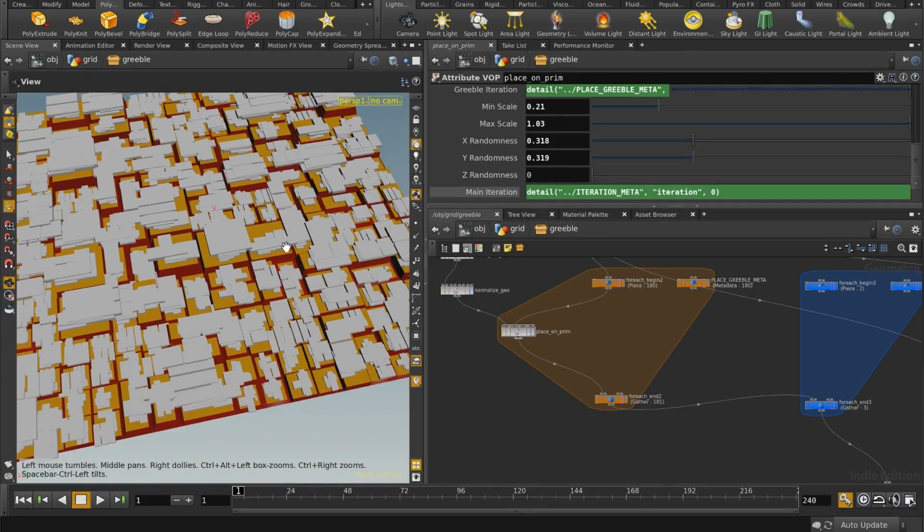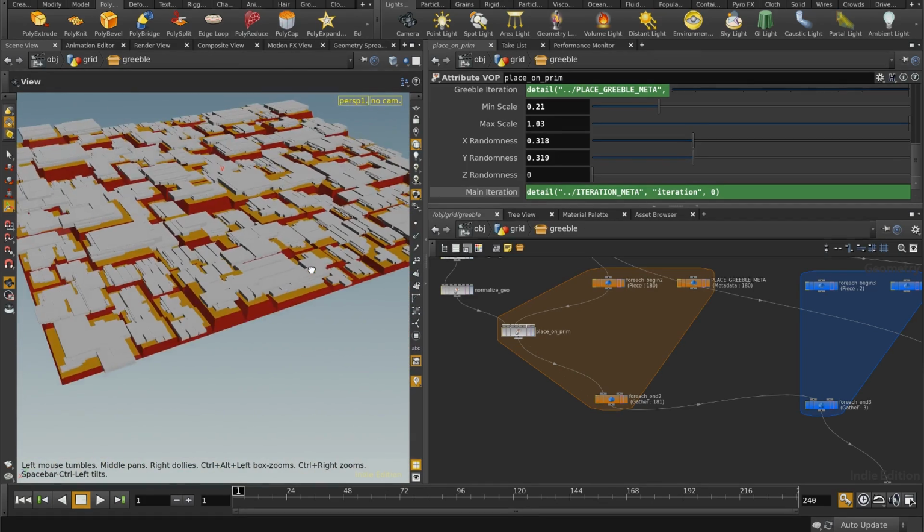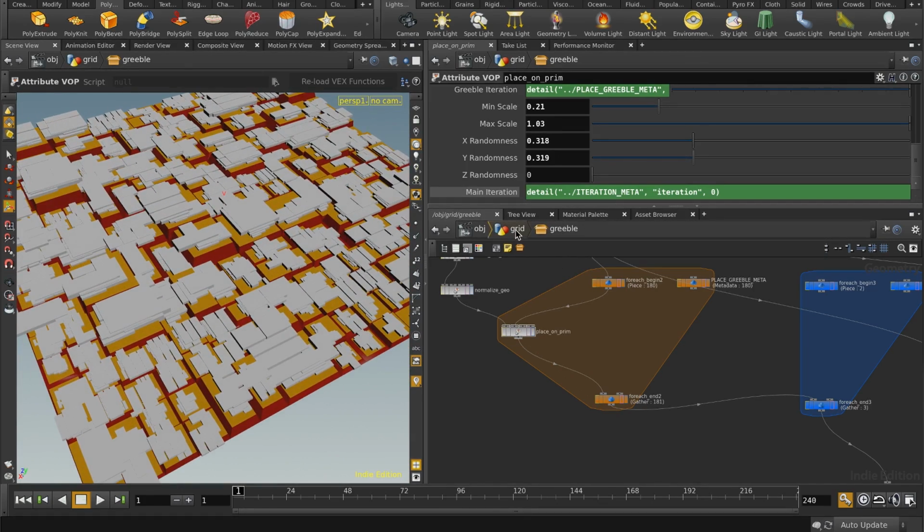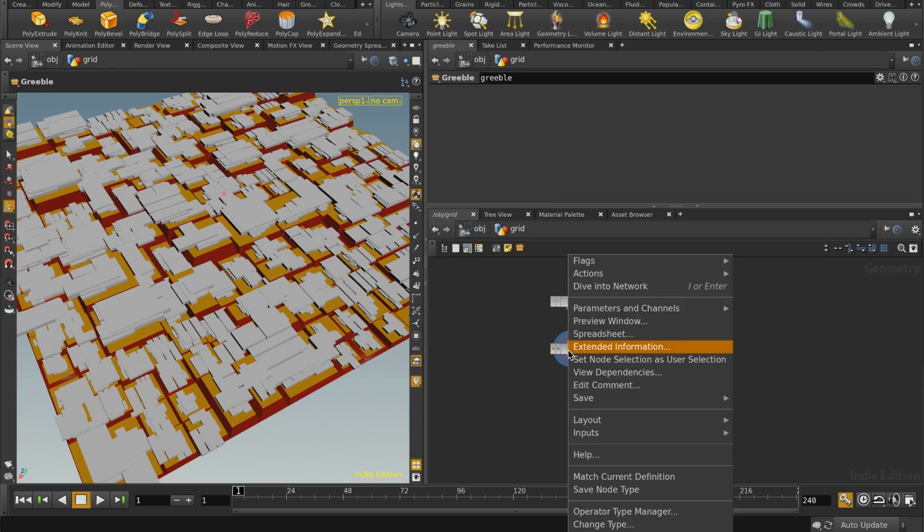Okay, decent start. I think still some work to do, so we'll save where we're at and move on to the next step.